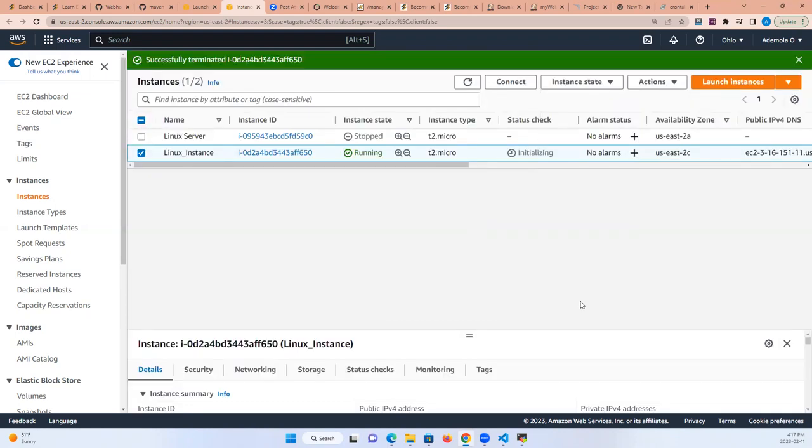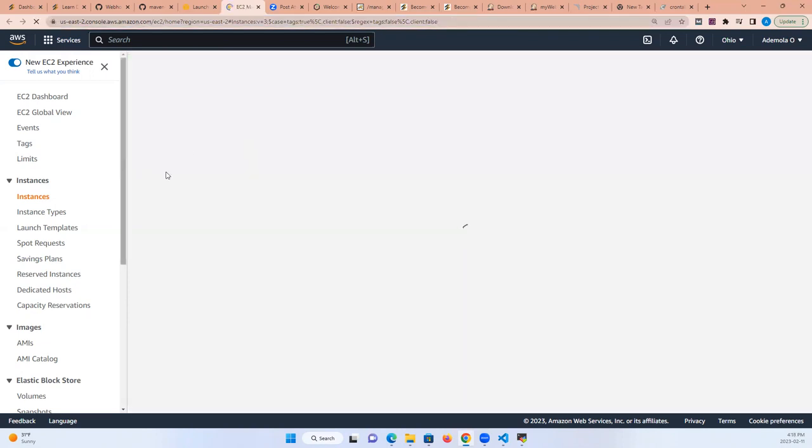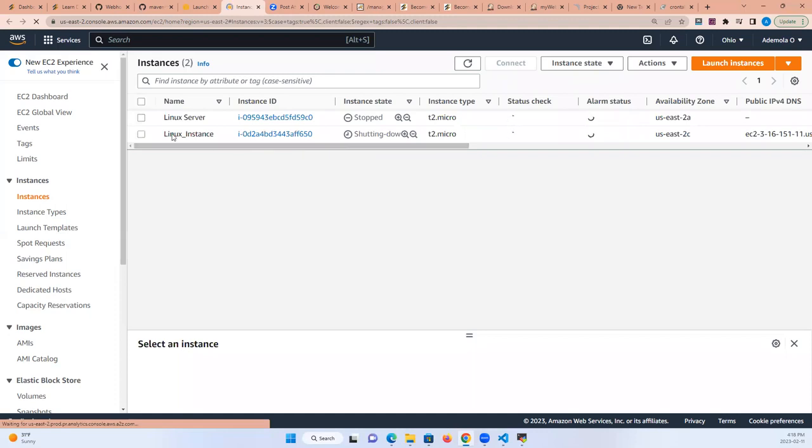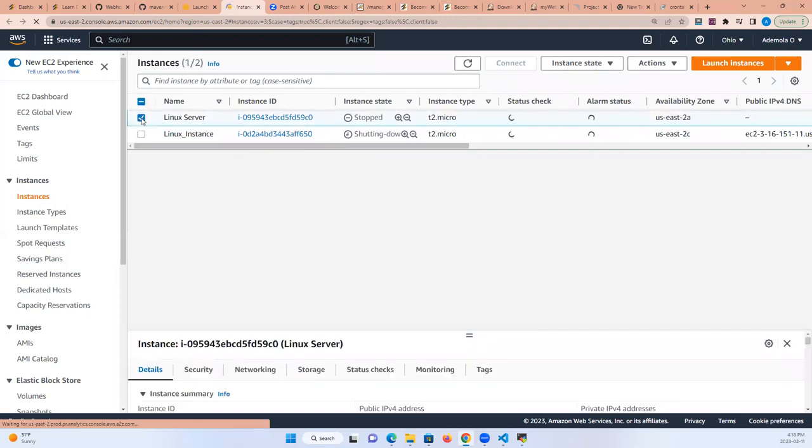So with this, we've seen how we can launch an instance. Now that we've launched an instance, the next thing we want to do is to go to the other instance that we have, this other instance that we've been working with, that we've stopped. We click on this drop down. Because it was stopped, the options we have include start and terminate. When it wasn't stopped, we saw the option to stop and to reboot, also to terminate. But now we have the option to start. So I want to start it.